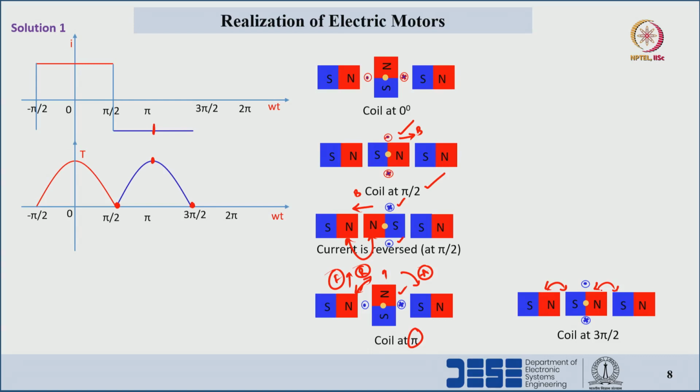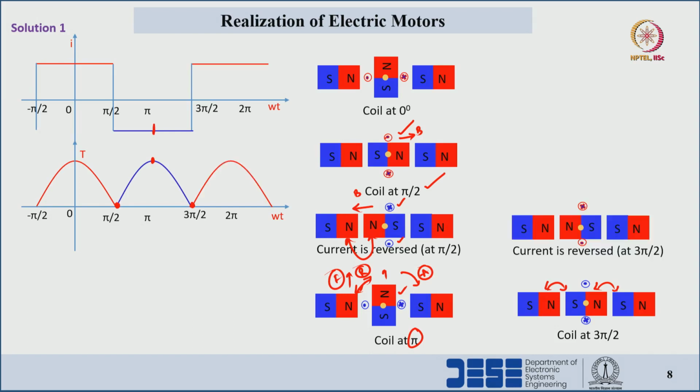We can observe here between the opposite poles attraction has happened and torque equals 0, okay. In other words we can say there is no interaction between the current carrying conductor and the magnetic field lines, okay. So what to do, again we have to reverse the current. We can see here the current is reversed now at this particular point, 3 pi by 2. Once the current is reversed, the magnetic fields are in the opposite direction. Now instead of opposite poles, we are seeing the same poles here.